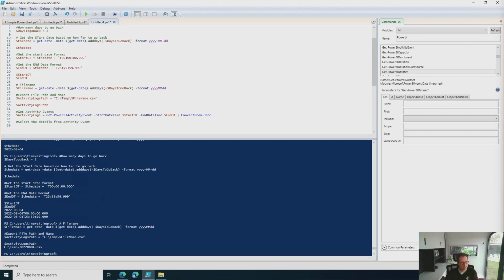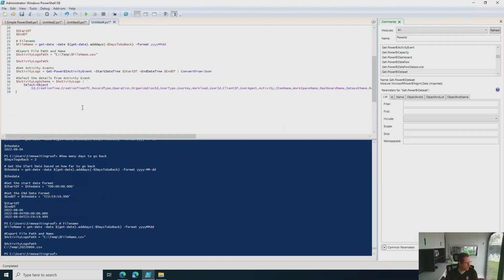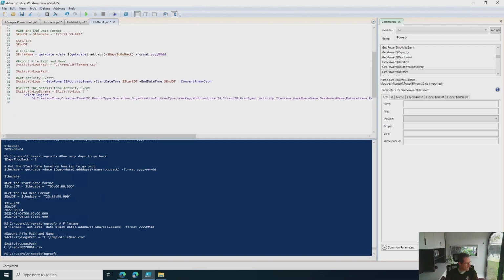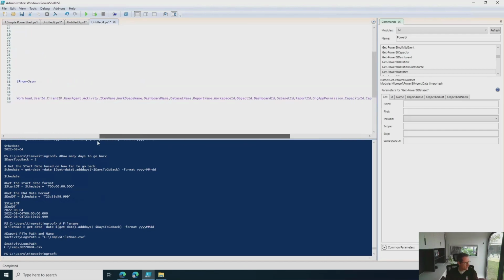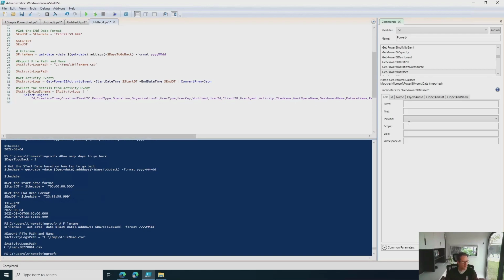And again, piece of code. Paste this in here. And what I'm pretty much doing over here is I am creating a new variable called the activity log schema. I'm getting the output of the activity log so that the activity log is effectively stored in memory. And then I'm using this select object over here, which will then go through and, basically, I've hard coded select all these things from within the file. Okay, it'll make a lot more sense when it comes out in the end.